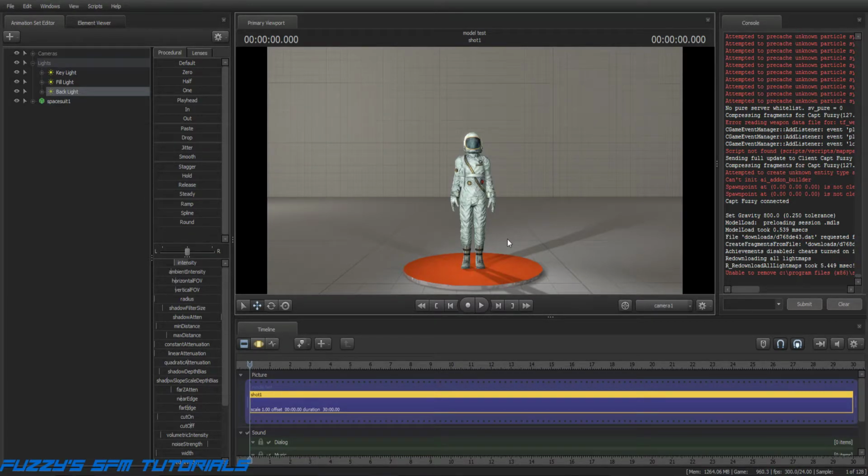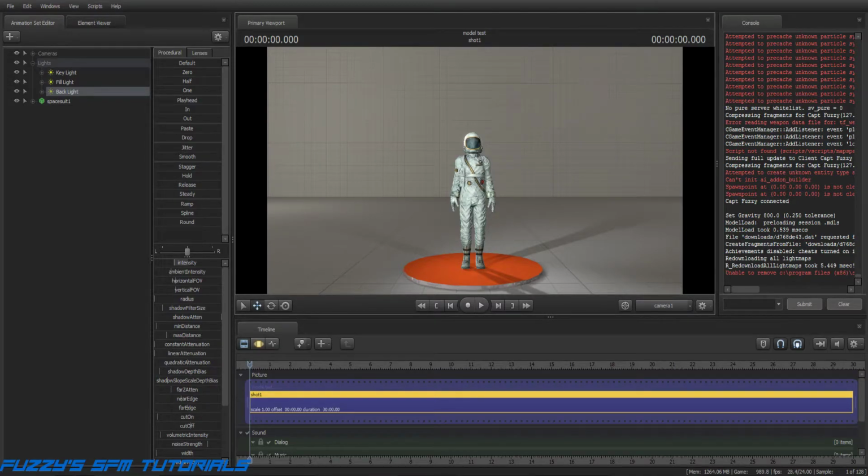Click and drag on one of your lights. Click on one of the lights that you want to move and hold it, drag it onto the viewport, and then the viewport becomes the light, and you can position it real quick, real easy. You can move it up, down, put it however you want it, and it just makes life in Source Filmmaker a lot easier when you know all these little shortcuts. So, good little tidbit of information right there.